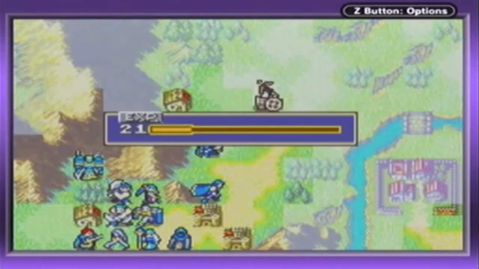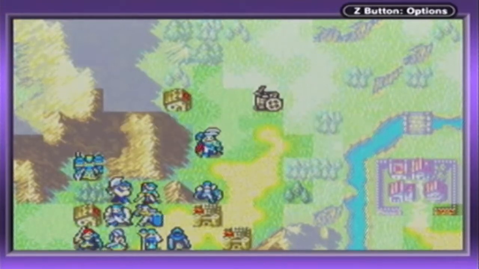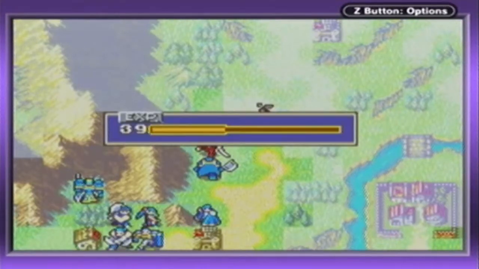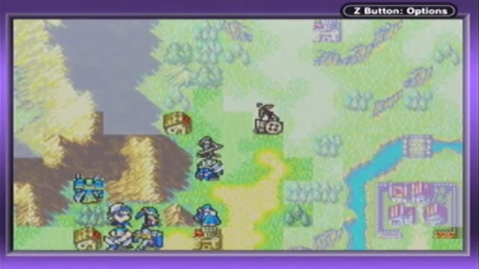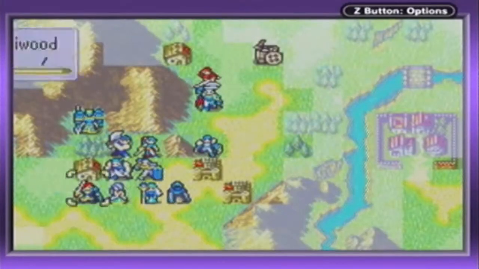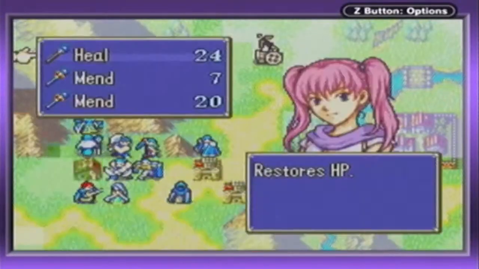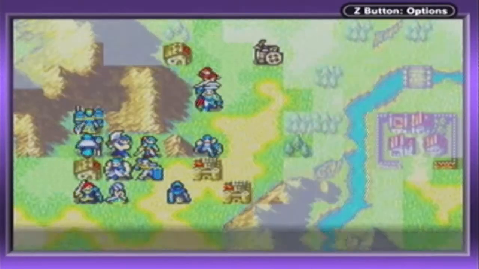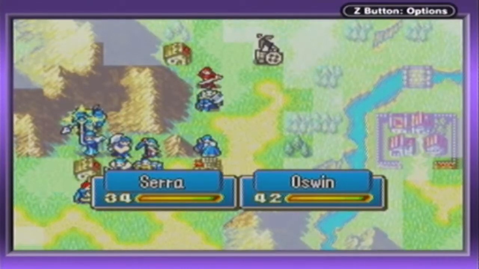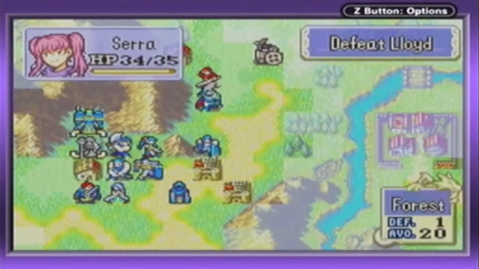I'll just take care of those idiots. Level increased. I'm sorry that I'm taking care of these units while doing this. I am in Lloyd's chapter, if you cannot see. This is probably the last time you will encounter an arena that's useful to train. In Eliwood's story and in Hector's story, you will only, I believe, encounter 2 arenas that are useful.